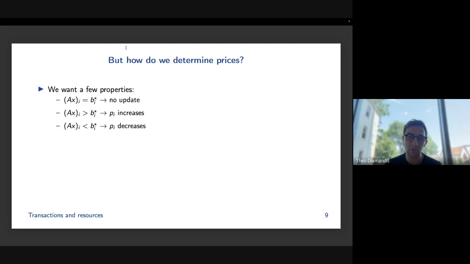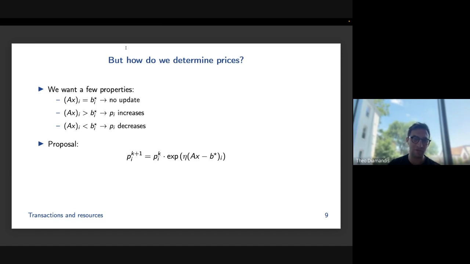And similarly, if we're under our target, maybe we want to decrease the price because we're charging too much for it. And there are actually many possible update rules that have these three properties. So one thing that was proposed, back in the Ethereum forums in January 2022, was this update rule, a variant of which is being used for 4844 right now. And you could check that this does satisfy all these properties, where if things are equal, then we're multiplying by exp of 0, which doesn't do anything.